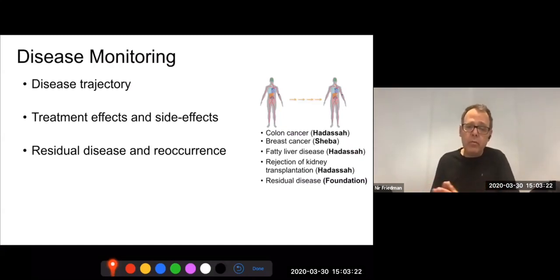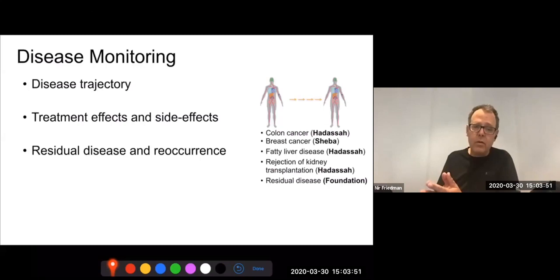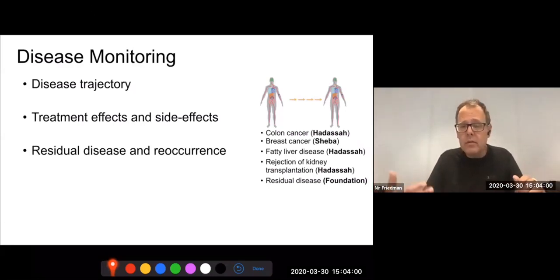We want to capture it much earlier, when the disease changes trajectory. But we won't do another biopsy on somebody; a liver biopsy is a surgical procedure, so it's not something you do casually. On the other hand, taking a blood test is a much easier way of following the disease. So if you can see the disease trajectory, whether it's getting better or worse, we can give feedback to the patient: keep the diet, it's doing really great, or wait a minute, we need to find out what's going on. Maybe we need to do more tests. Maybe we need to introduce other treatments. Similarly, for recurrence of disease like cancer that might recur after a while.